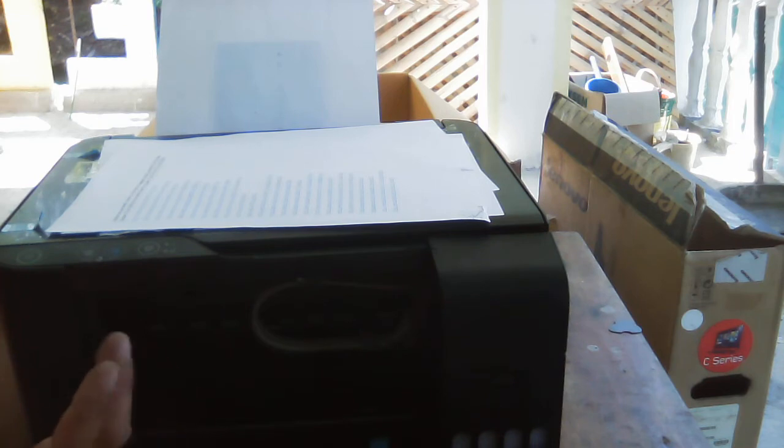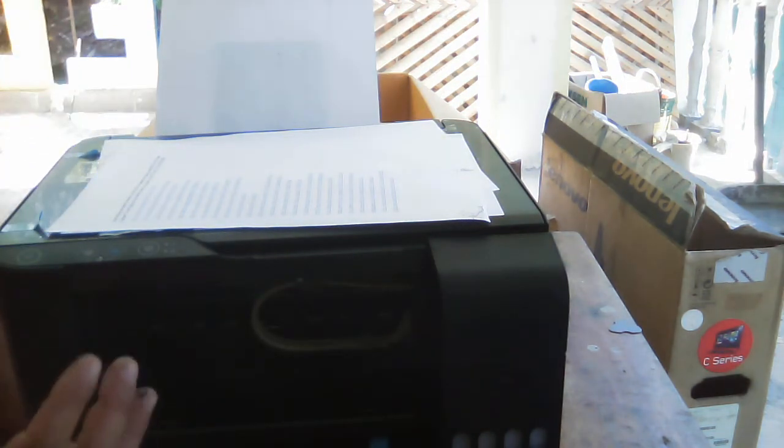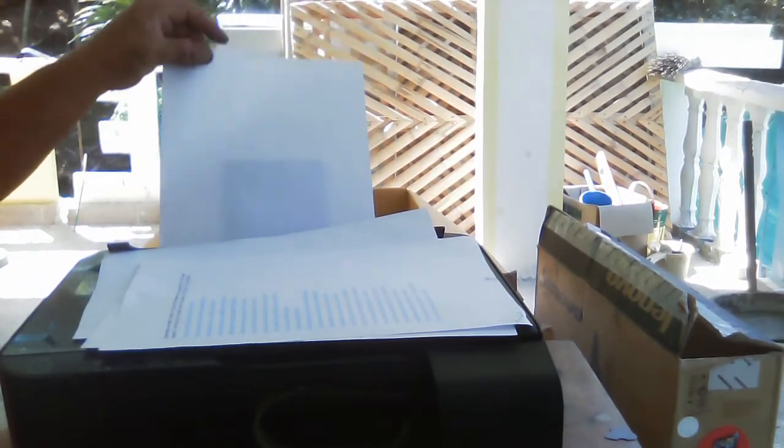Then because it was misaligned, we need to align it. So how does that happen? Maybe once a paper does not load correctly, or is not put into the paper tray correctly, it will create a paper jam. Then some other people always remove the bond paper from this outside part, which is not correct.